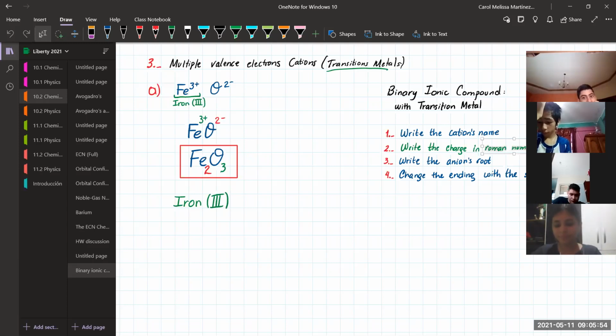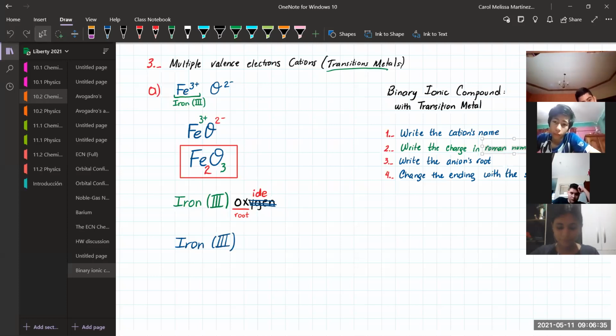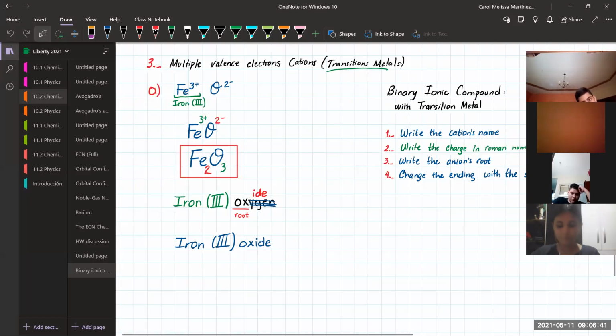Okay, so the charge is the one that has the symbol, so it is iron 3. And then you have the second element, the anion, that is oxygen. What is going to be the root for oxygen? Ox. Yeah, it's very tricky. That's why I'm doing several examples, okay, with different anions. For oxygen, the root is going to be just ox. And the rest is going to be replaced by the suffix -ide. So in the end, the name is going to be iron 3 oxide. Interesting. I mean, the procedure, as you can see, is the same.